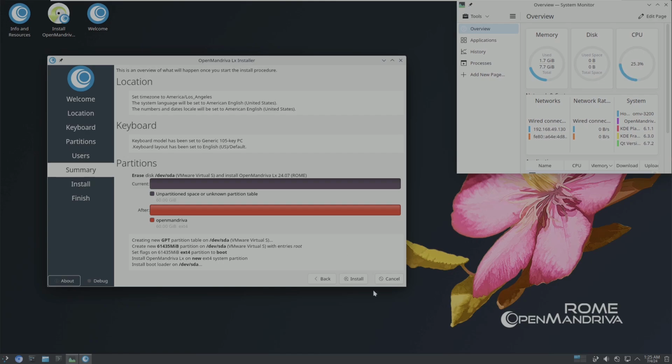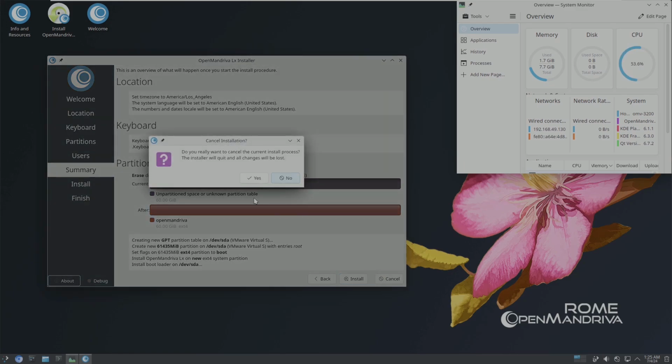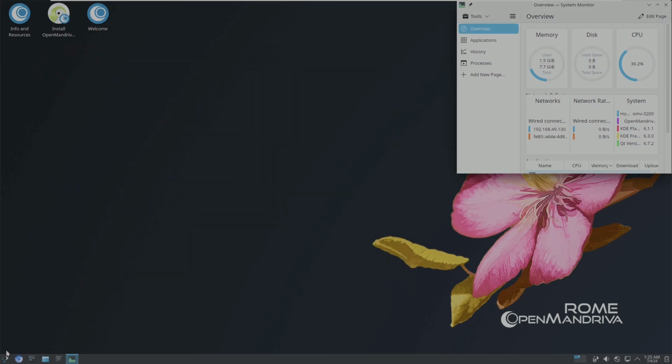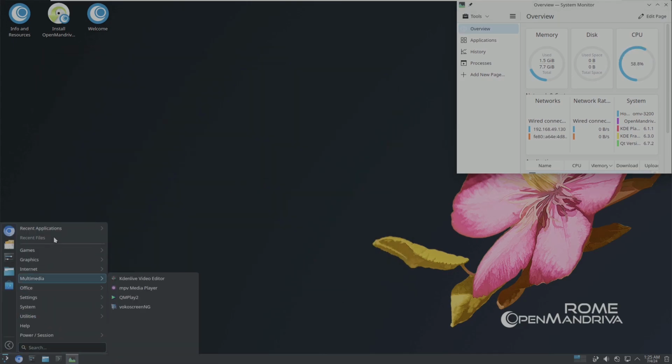After the installation, you should be good with the operating system running on your virtual disk. If you choose the live boot, then you should be good running live boot. So this was the installation process. Let's go to the applications and see what all the changes are here. On the games, you get some card games. Let me first show all the applications available for OpenMandriva.